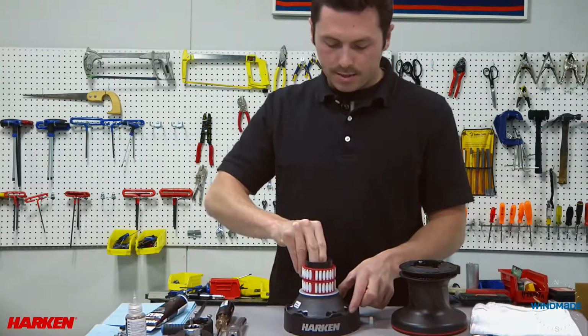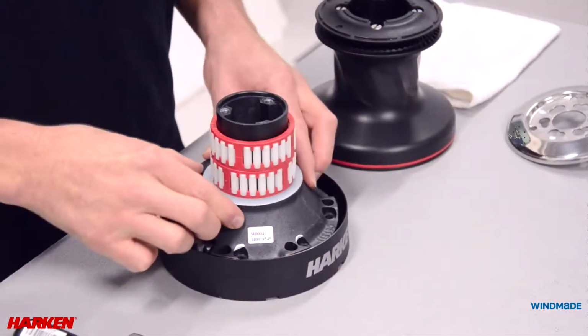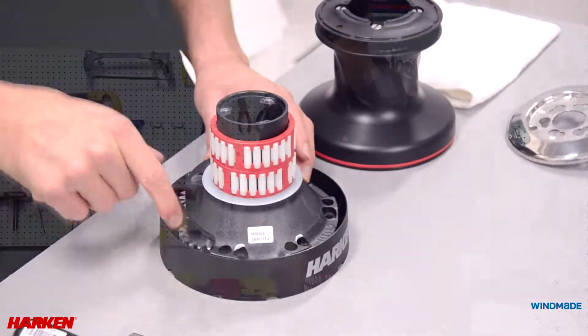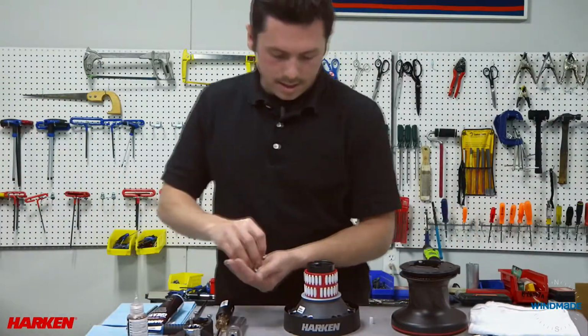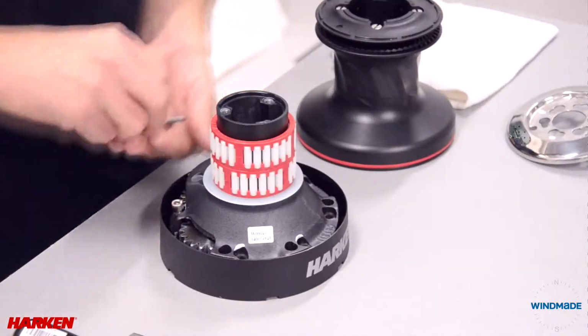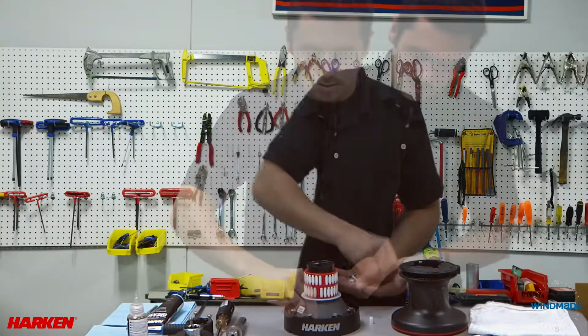Place it into the base of the winch, making sure that it seats down properly on the gears. You can check this before screwing it down by spinning the gears with your fingers. Next, we'll replace all 6 screws and tighten them down.